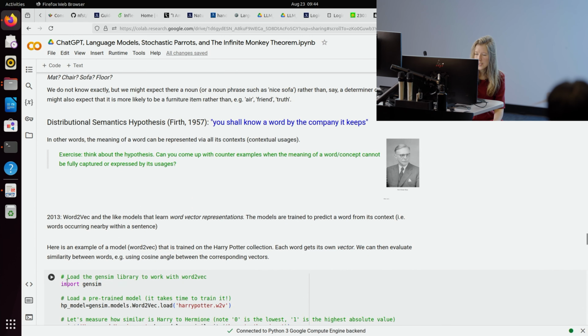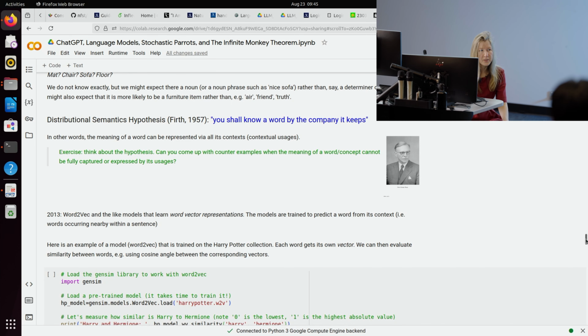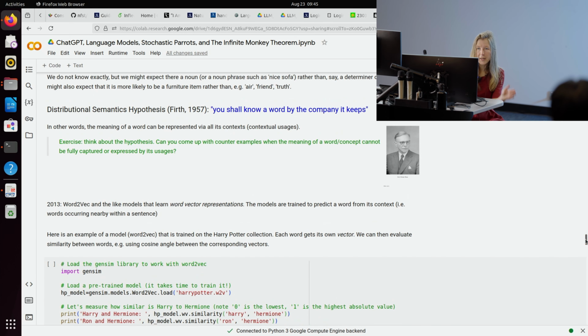So I just decided to use this pre-existing library for that type of model. It's called Gensim. It has this Word2Vec, and I already pre-trained a model on Harry Potter texts. What does it mean that I pre-trained? It means that for each word, I now have this vector representation that captures its usages, its meanings. So for Harry, I have a vector representation, for Hermione, for instance, and for any word, like jump, I will also have some representation. And I can look at how similar they are by taking the vectors and looking at the angle between them.